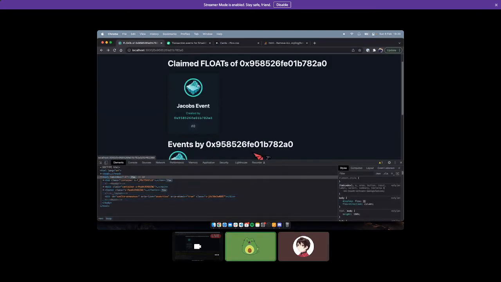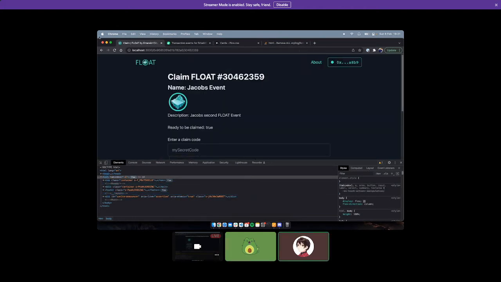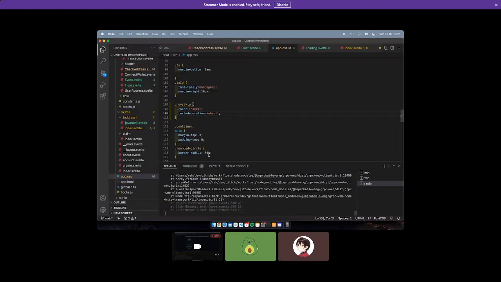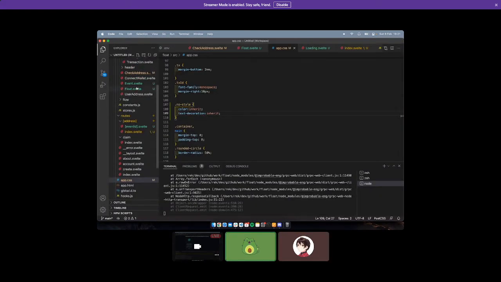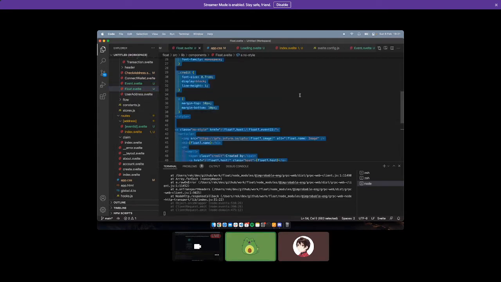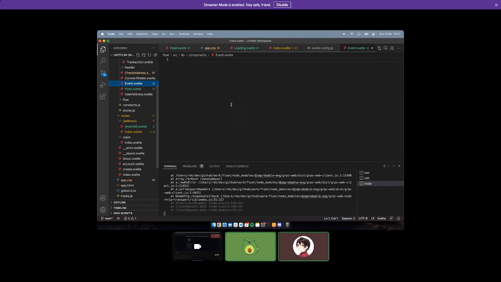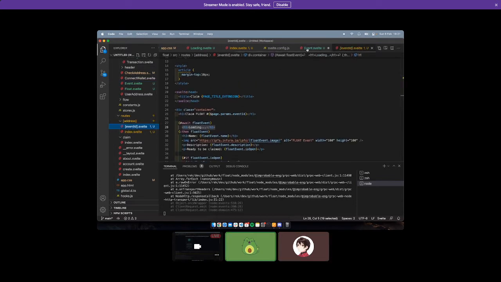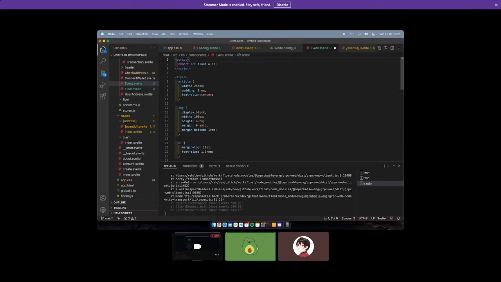Yeah, that's better. So we still have this, but it's also clickable. Okay, perfect. So now we just do the events, right? Let's go to event, and we can copy a lot of this. Pretty similar. But this is called event, I imagine, or load event. Called float event. Okay, perfect. So we'll just call this float event.